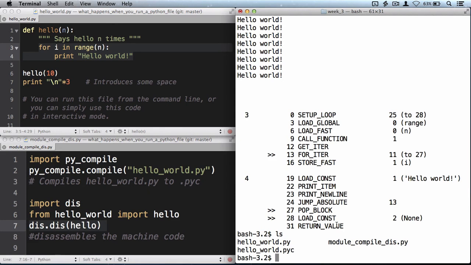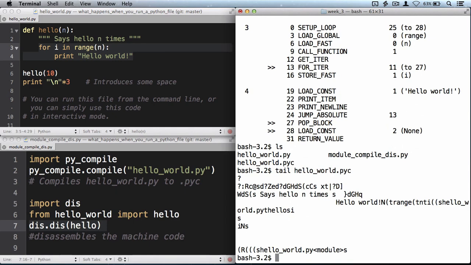Okay, so this is the human readable version of the machine code that is produced when you run a Python file. And remember, this actual machine code is stored in a PYC file. So I'll try to give you a brief look at what that file might actually contain, but that will be complicated. So instead, I'll just print the end of it, with the command tail, and you see that here you have the machine version of that file. So you recognize some parts, but it's definitely going to be complicated if you compare it to the human readable version here.